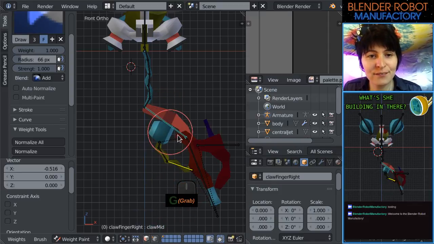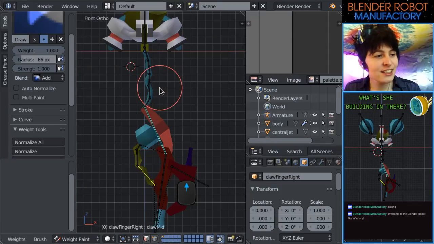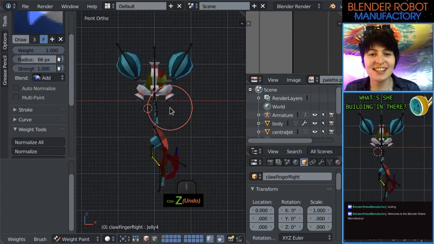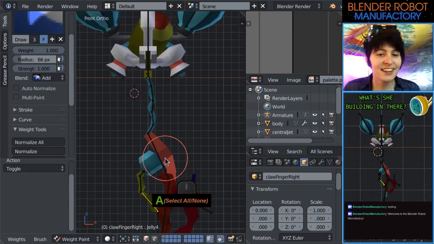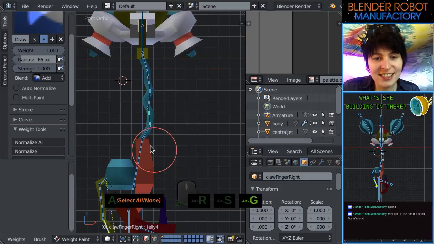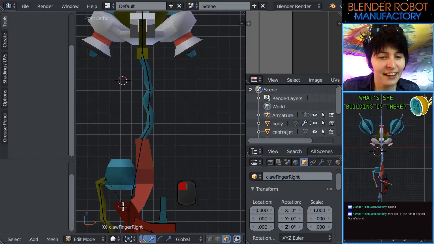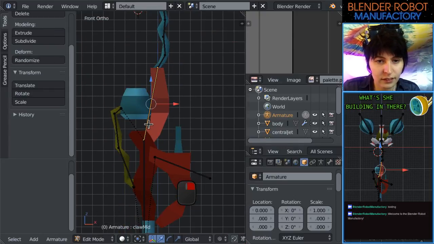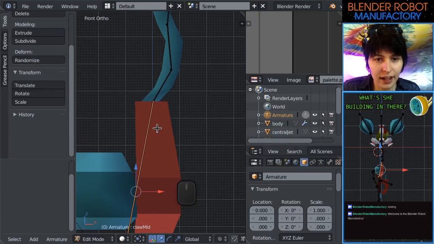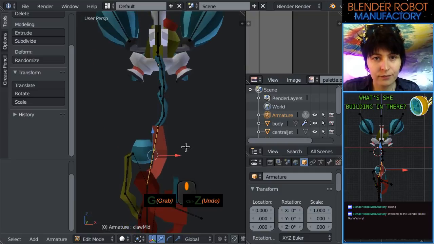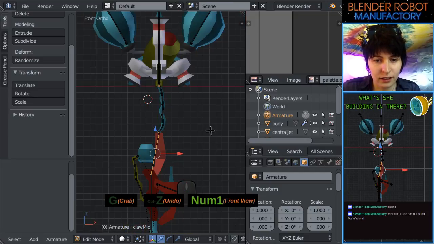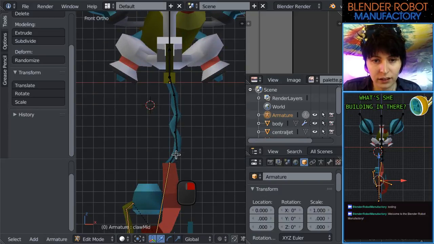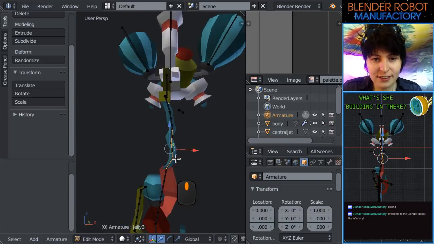I just realized I probably don't want to rotate all of these individually while I'm animating. So I think we're going to do a second IK here if we can. Right, edit. Yeah, maybe I'll do these ones.